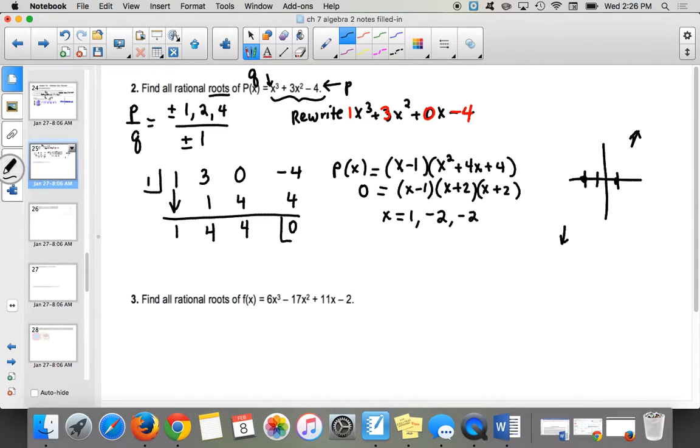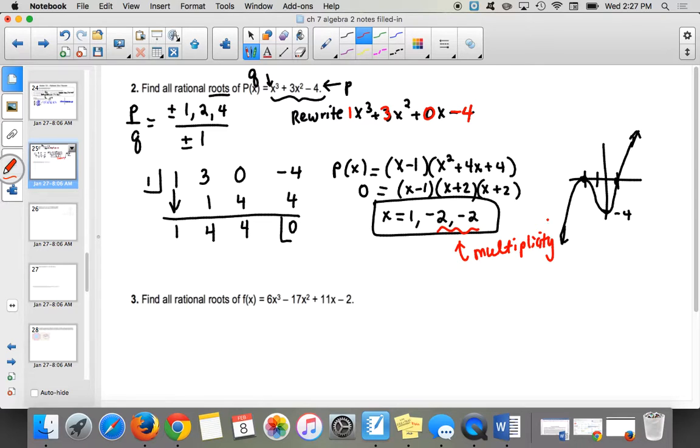My end behavior would be like this. Do you guys know the y-intercept? Negative 4, yep. So I have multiplicity of 2 at negative 2, so it bounces, goes through the y-intercept, and then goes up there. That would be how I would do a rough sketch. Okay, it's all interconnected. You don't have to do a rough sketch. I was just doing that so you guys can see it. So that's why we bounced there, because we had multiplicity 2. Oops, so right there it bounced. Do you guys understand that?